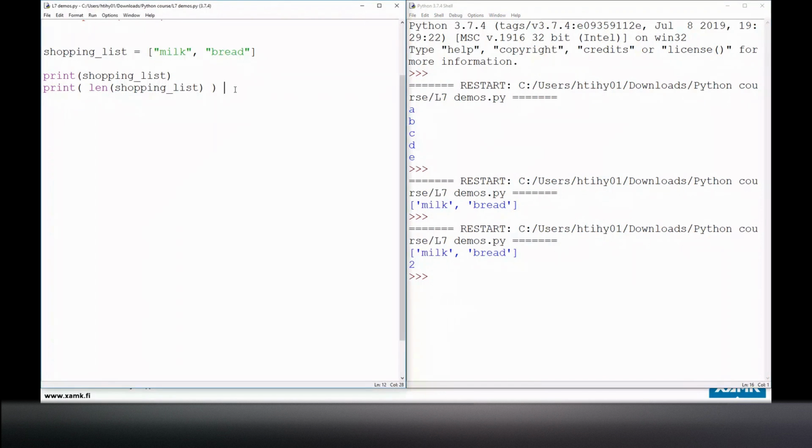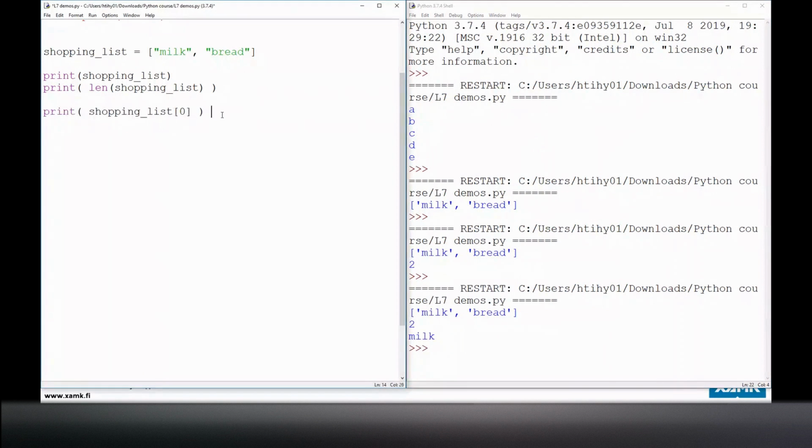Speaking of the 0th element on the list, if we want to access the individual elements, we can just refer to them based on their index number. So if I say I want to take the first element or 0th element on the shopping list and just print it, I can do it like this.